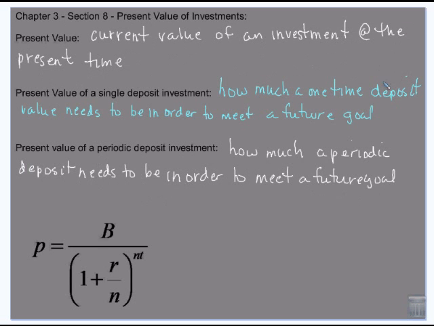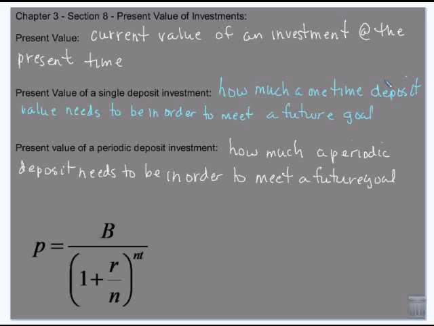Okay, so we have future value of a periodic investment. So I say I'm going to put away $20 a month. How much will I have in 10 years? So that's future value. Then we have present value. That's where I say I need $40,000 in 10 years to pay for a house down payment or a college for my son, or whatever your goal is. I want $7,000 in 2 years to buy a car, however that is.